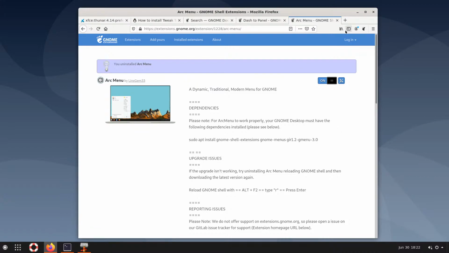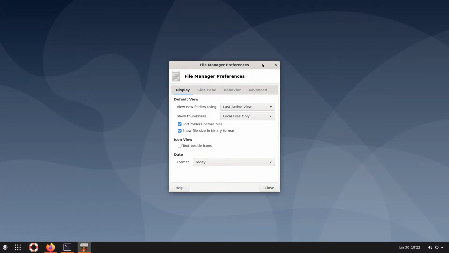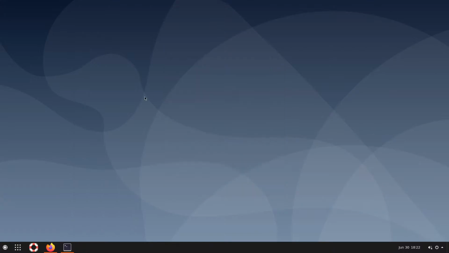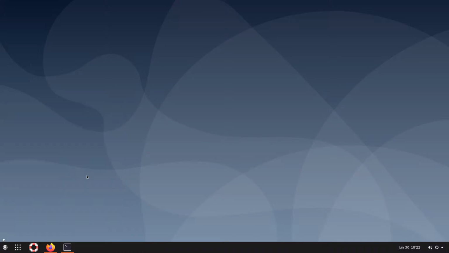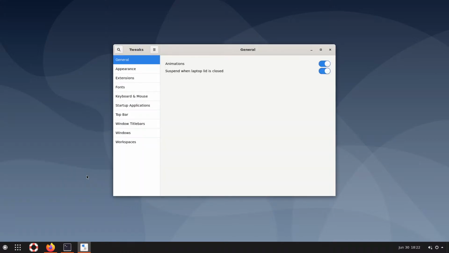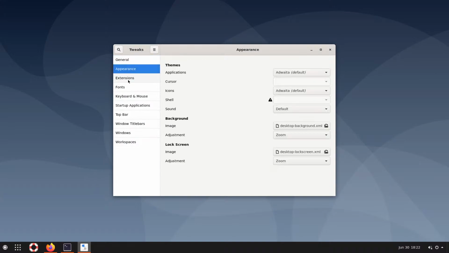Okay, so now let's just open an extension. Can just close this. Just go here and open tweaks. Alright, so we have tweaks.